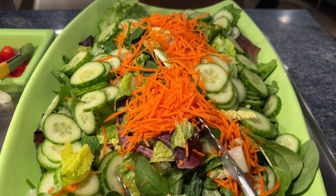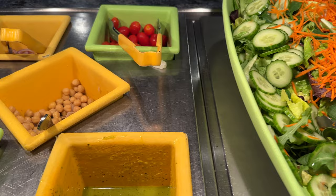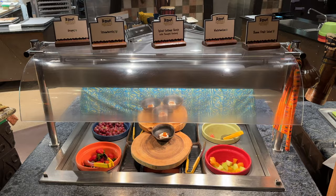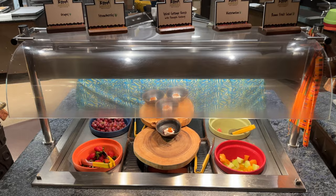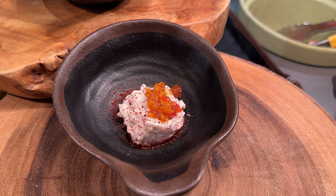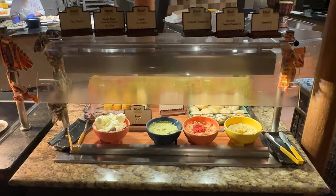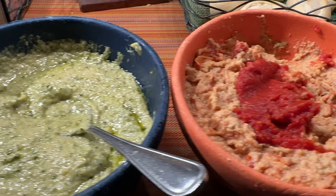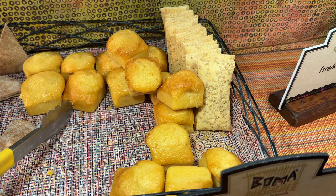They also had traditional coleslaw, a chickpea salad, a tabbouleh salad, a couscous and shrimp salad, and a cauliflower salad. Boma also had your traditional mixed green salads with toppings like tomatoes, chickpeas, feta cheese, seeds, onions, olives, and a buttermilk dressing. There was a fruit station with cut melons, grapes, watermelon, and spiced cottage cheese with pineapple chutney. They had a hummus station with traditional hummus, sun-dried hummus, and coriander hummus, along with butter, different cornbreads, and flatbreads.